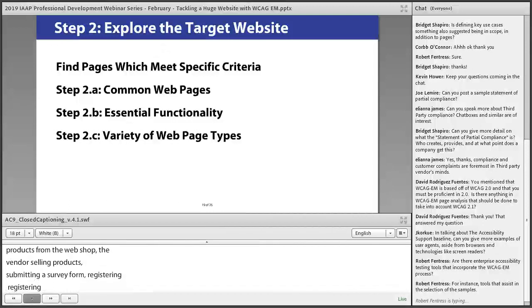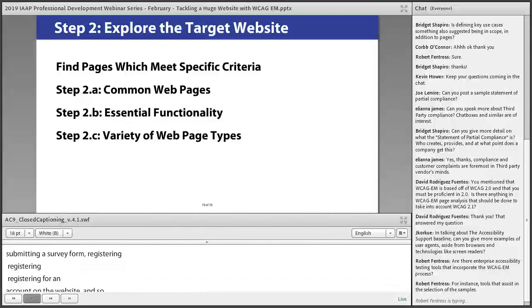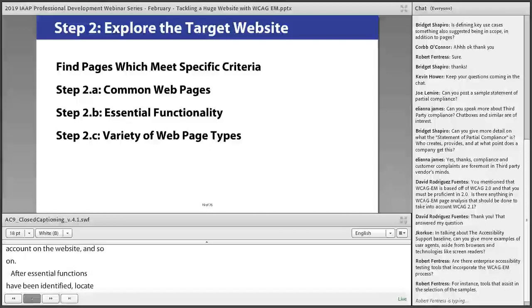After essential functions have been identified, locate pages that capture all different types of web pages and web page states. These should include examples of all types of styles, layout, and visual design, content such as forms, tables, lists, headings, multimedia, date pickers, lightboxes, sliders, and other controls, technologies such as HTML, CSS, JavaScript, ARIA, PDF, and others, varying templates, pages that change appearance and behavior depending on the user, device, browser, context, and settings, as well as dynamic content.